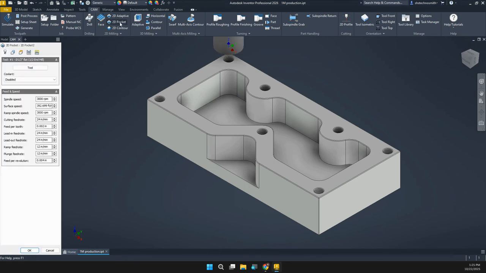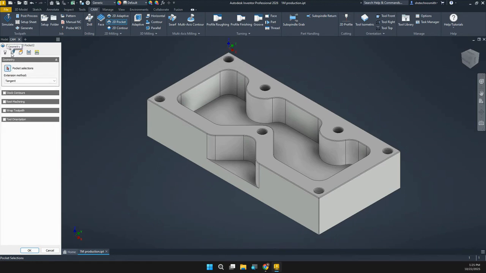All right. So when I click on the 2D pocket, you'll notice that my tool automatically loads from the previous operation, my half-inch flat end mill. When we machine, we want to make sure that we are always using the largest tool to the smallest tool and doing all the operations we can with each tool before we change them to save time. So this looks like we should be able to create this cutout with our half-inch flat end mill, so we'll stick with that.